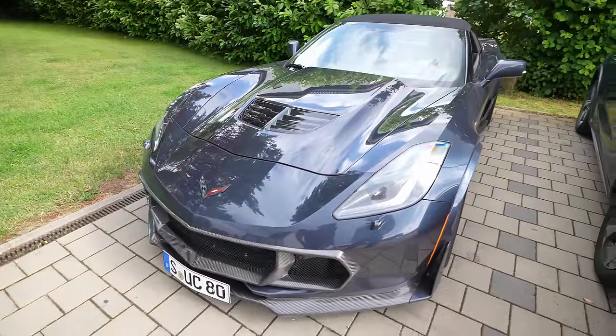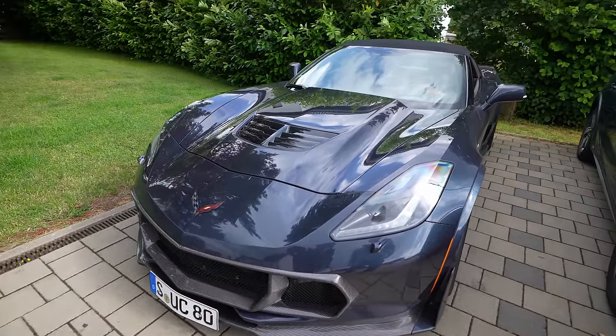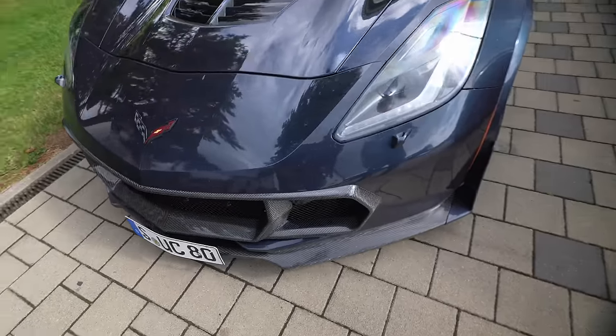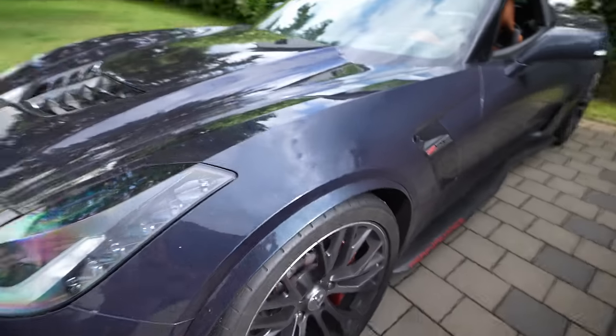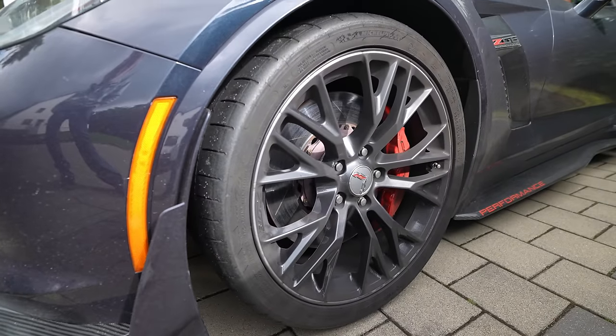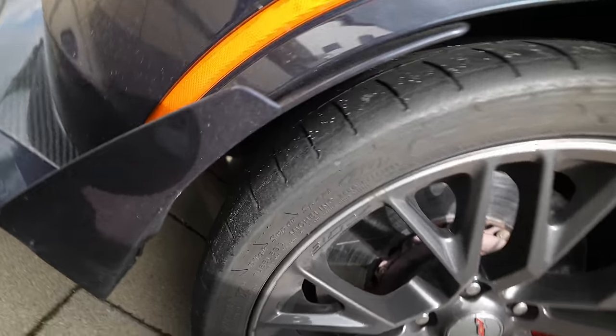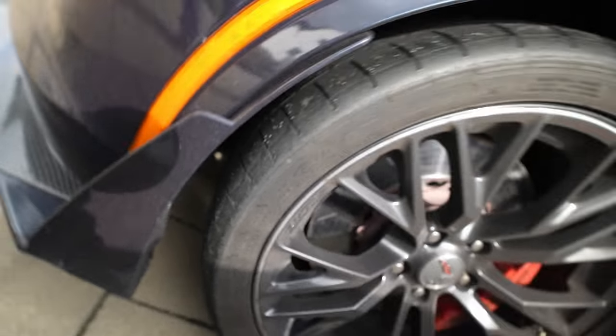The engine, the supercharged V8, right? Yeah. So 660 horsepower and 818 Newton meters. Nice. Got grunt. For the rest, we see a couple of carbon fiber bits here and there. The car, surprisingly enough, is running on Pilot Sports. And usually, I'm not completely, oh no, Pilot Super Sports. Okay, Super Sport makes a difference.